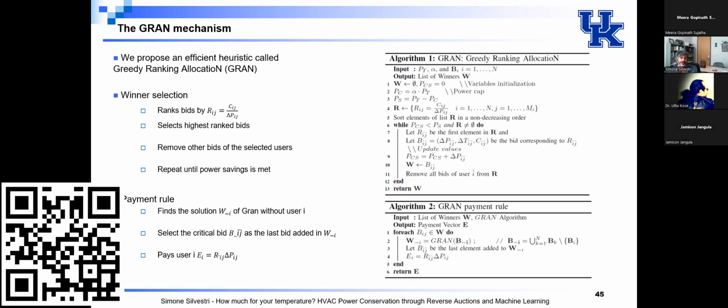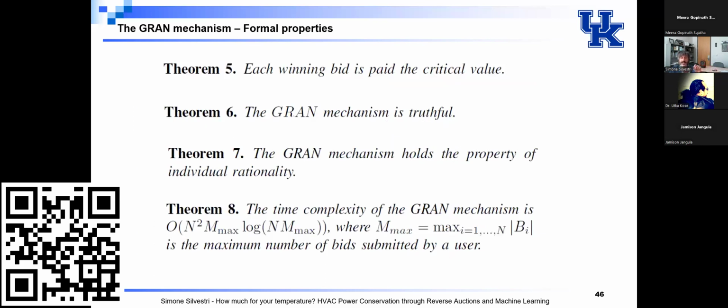So here you need to achieve a balance between how complex your algorithm is and what properties you are able to prove. In this case, with this greedy algorithm, we were able to prove that this is a polynomial algorithm. It may not find the optimal solution, but it is truthful as well. So users do not have any incentive to deviate from bidding their actual value. It is also individually rational, and it is polynomial according to a certain complexity.